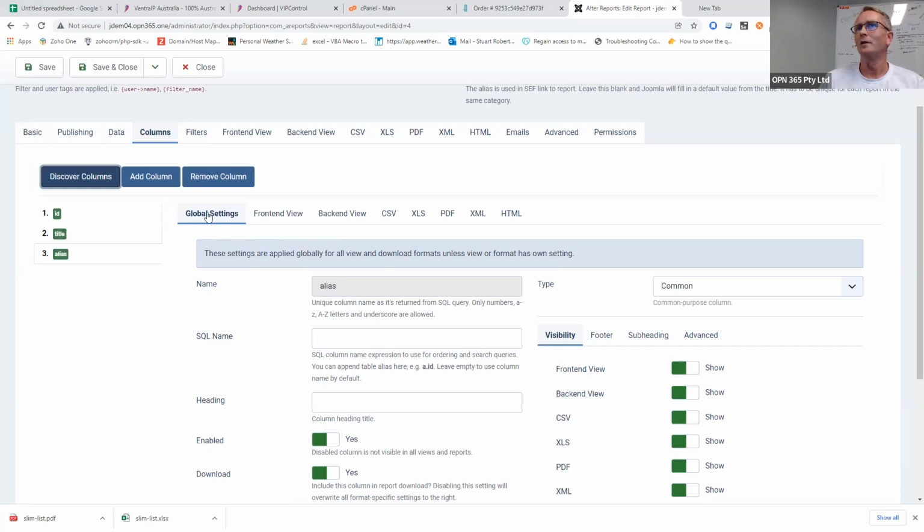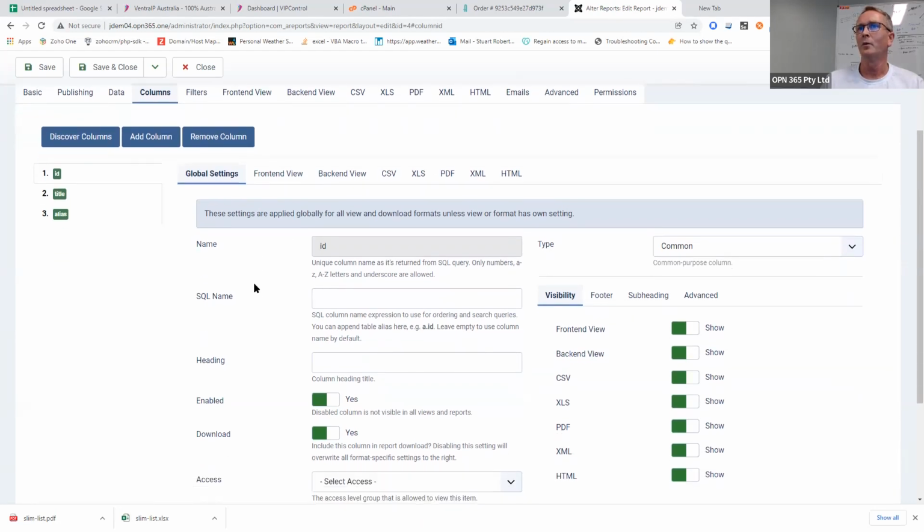So what this then gives us is, at a field level in the report, it lets us pick and choose certain things to do with each field. So it gives us our name, and in a global sense, we have this screen here. If we do nothing, it'll take whatever we've got here, but we can fine tune it for each output type and whether we have it in the front end or the back end.